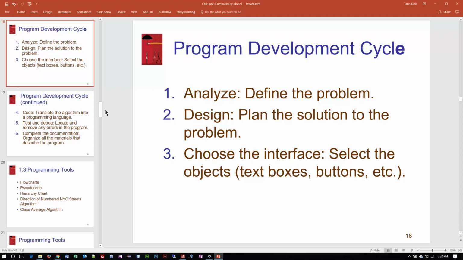So you'll see the first thing is take a look at what you're trying to do, analyze it, right? You've heard people have jobs called system analysts. That's what they do. They analyze problems that need to be programmed, and in some cases actually code them. But you have to know what you're trying to do. So I'm trying to bake a cookie. That's my definition, right? That's my problem.